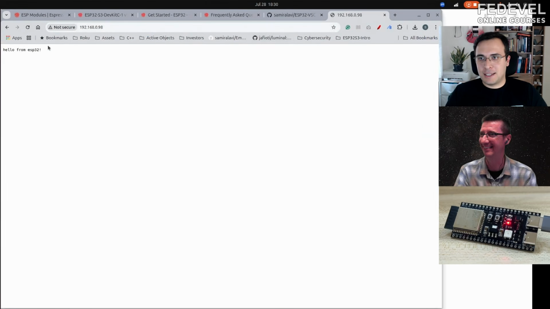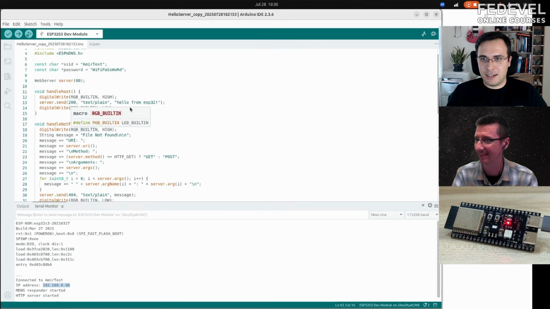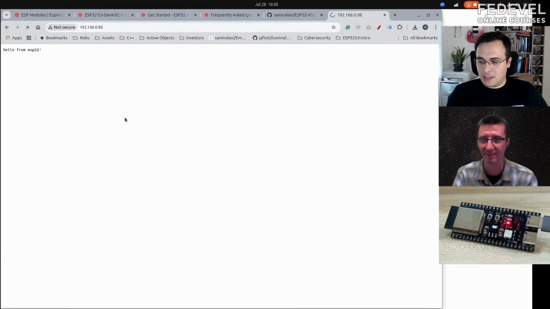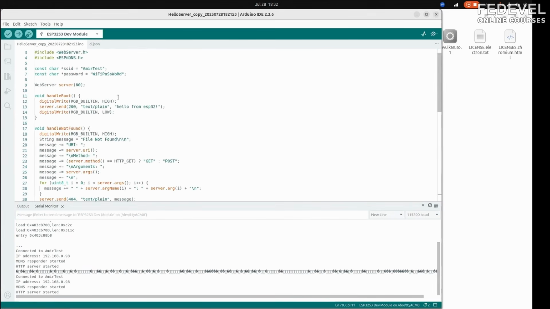You can see this is the response from the root handler. Hello from ESP32, and you can see it is coming from the root handler that prints this message. Let me refresh again. You can see on the video that it has quickly blinked the LED, but it is because of the delay for 2 seconds that we got here. I guess it's not that visible on the video itself. So we can also increase the delay if you want to see it. But we will see the LED later in the example we run in ESP-IDF itself.